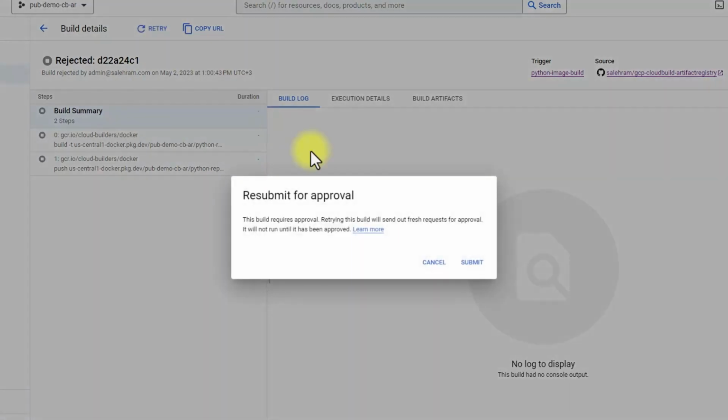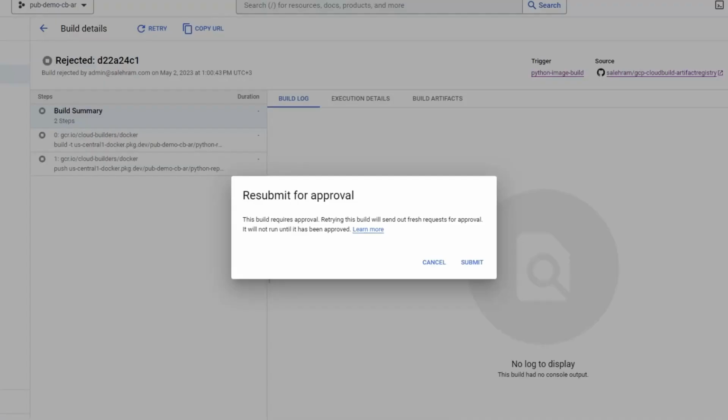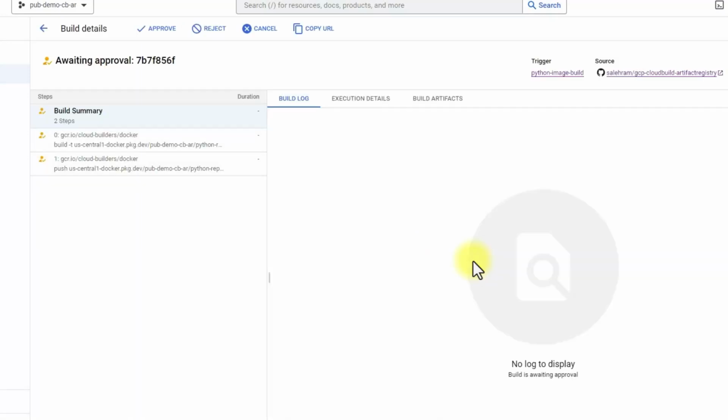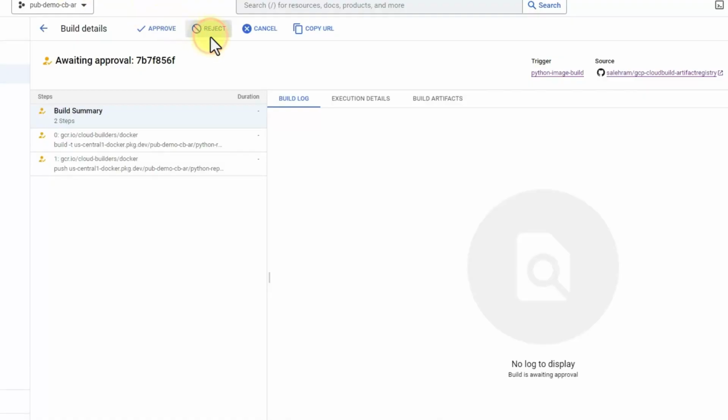Now, if you click retry, and basically when this guy submits or fixes the issue that they did here, they can come in here, or someone else can come in here and click retry, and then they can submit it again for approval. Then someone else can come and review, but then they might see the same error. So they will come in here and they reject it, and that's it.